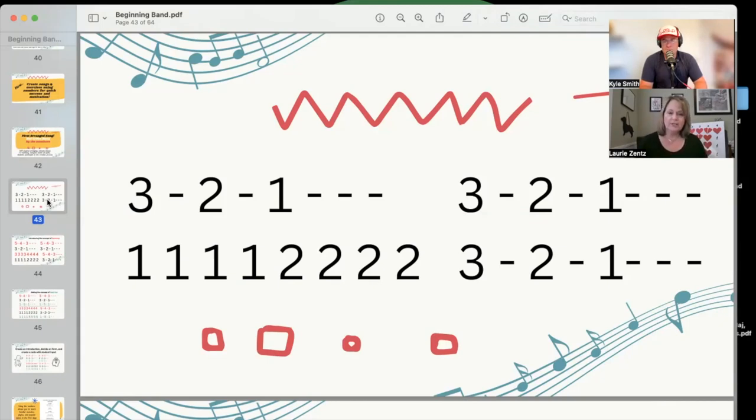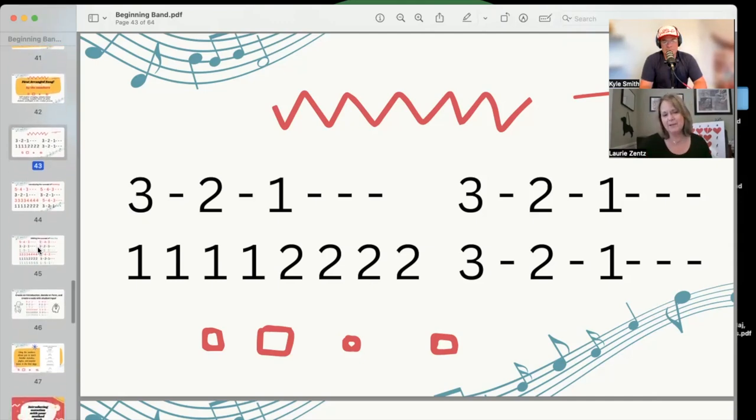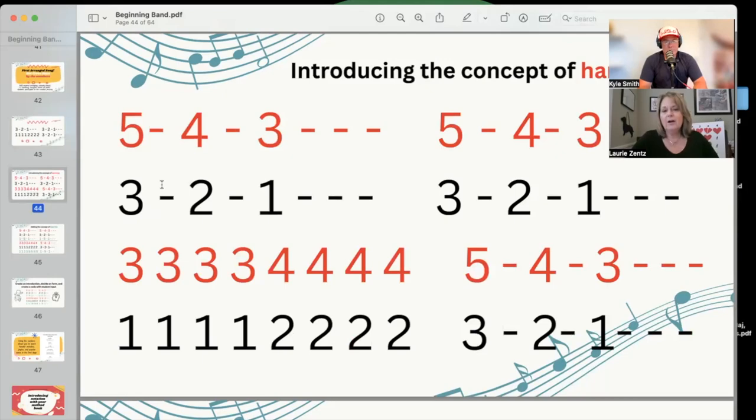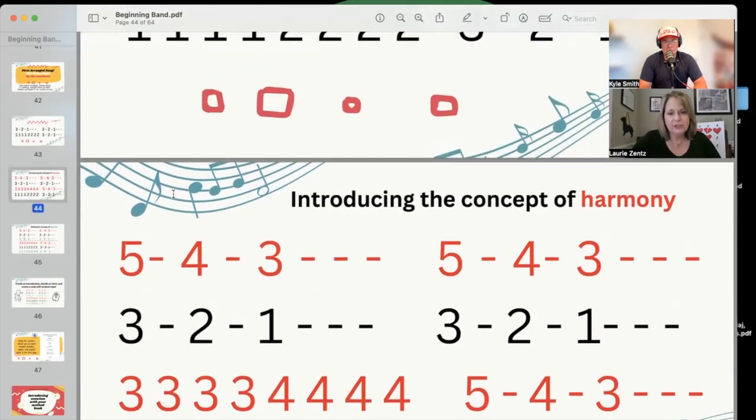Now, this would really be me handwriting on the board. I've never had it prepared in advance like this because I wanted it to be more organic, making it happen on the spot. So 3, 2, 1, 3, 2, 1, da, da, da. And I get them to play this from the numbers right away. They played a song. Then we introduce harmony. So I just call it +2 harmony.